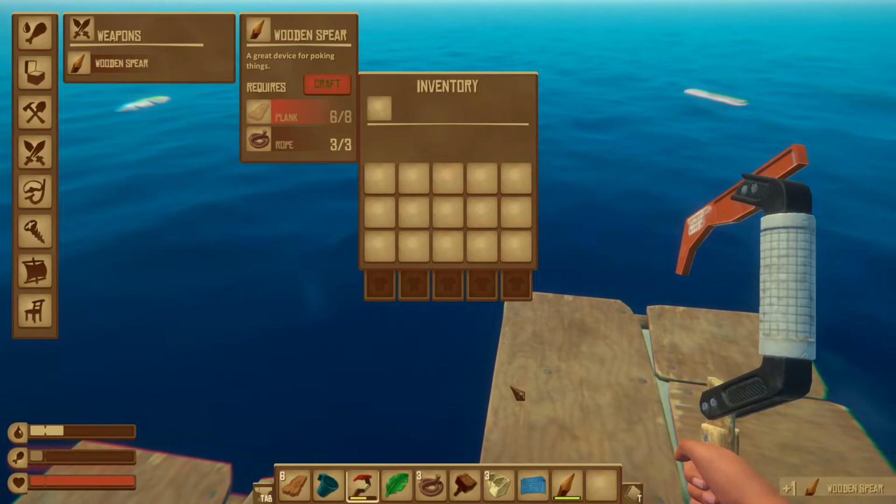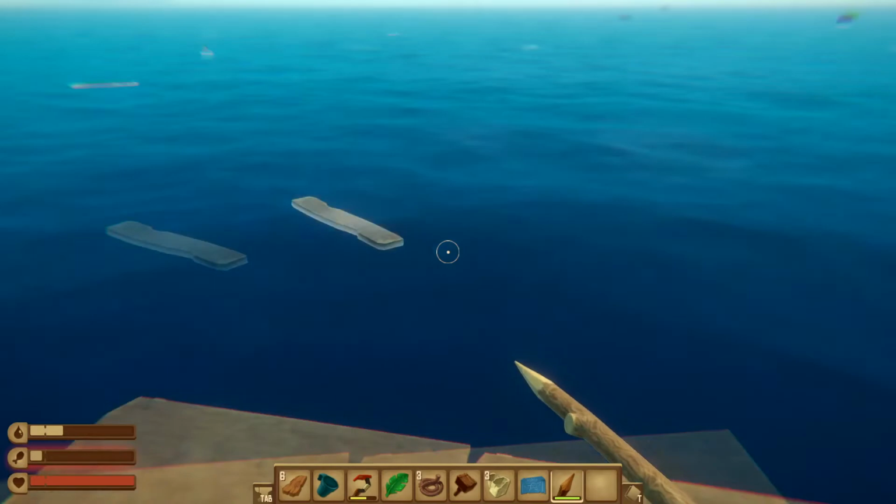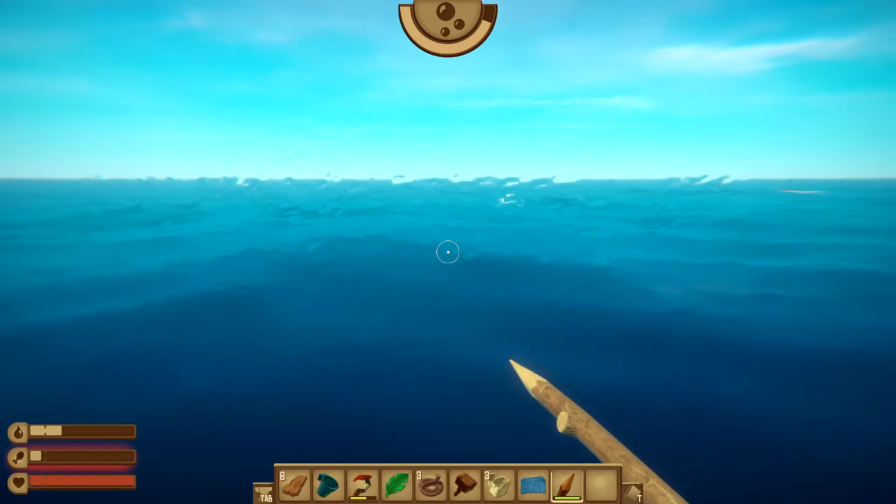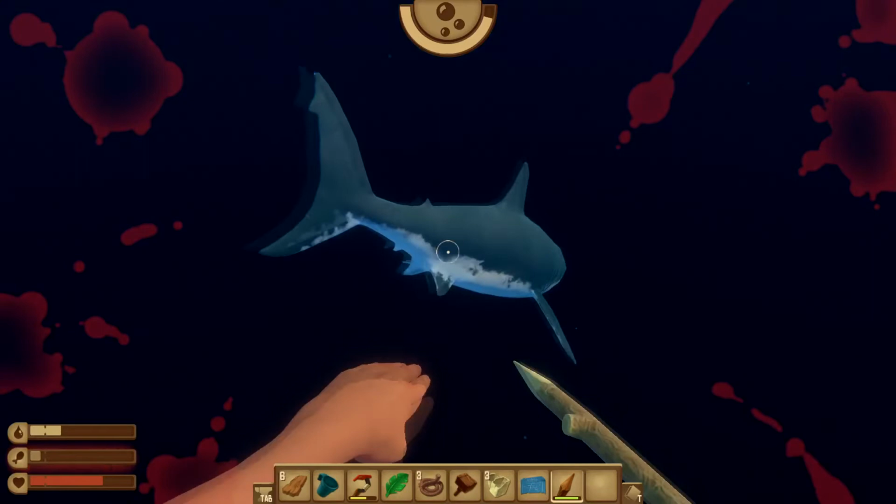Maybe I can do something with this. Where's that shark? I'm gonna get revenge. Do you think I can kill it with this? I feel like I'm gonna have to try, because I feel like he's not gonna leave me alone. I'm gonna have to try do something. Oh gosh. Yep, he's coming for me.